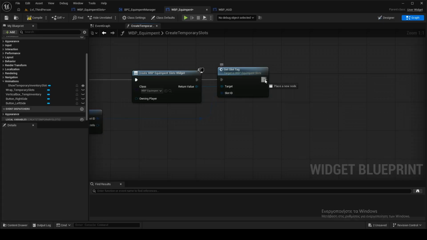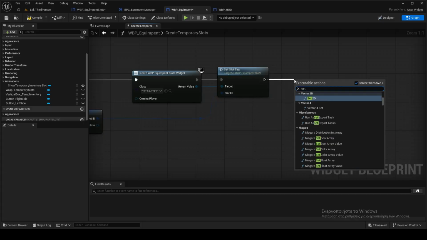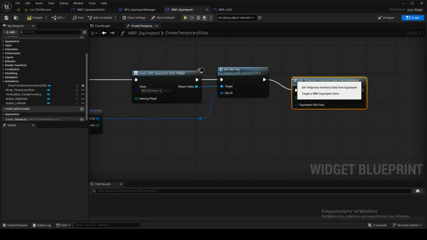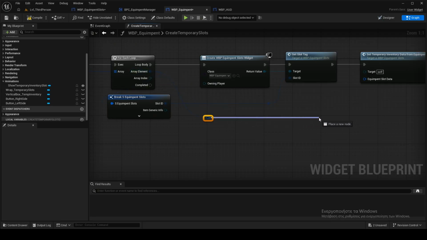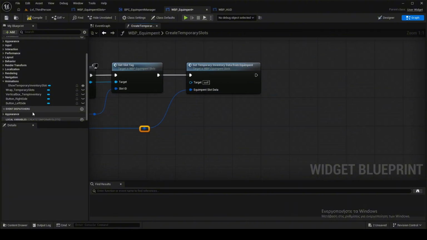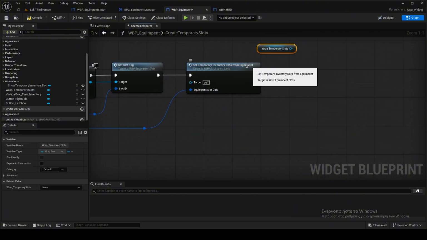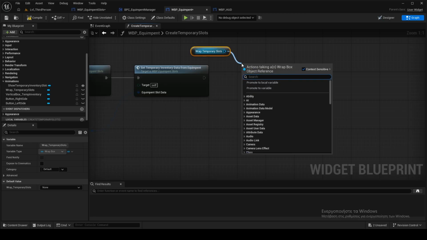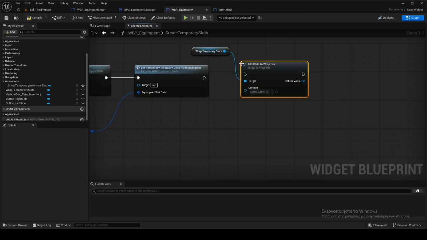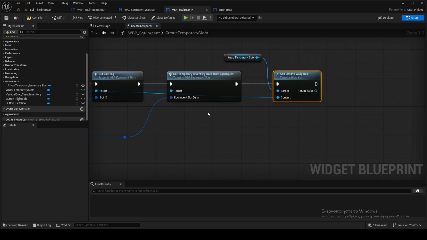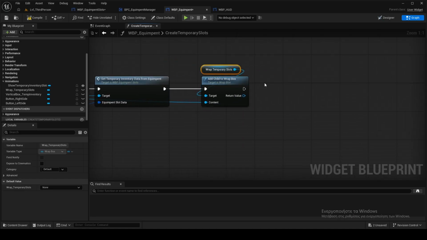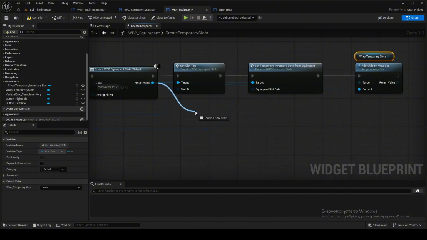And after this, I'm going to say set equipment temporary slot data from equipment, and what I'm going to pass is the array element. And lastly, I will set the wrap temporary slots, add child to wrap box, and the child will be the return value.